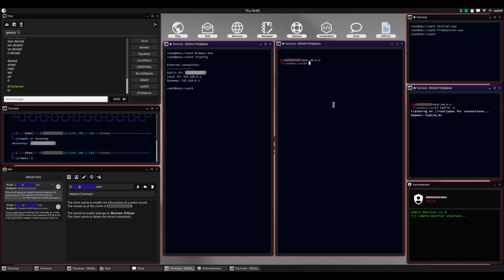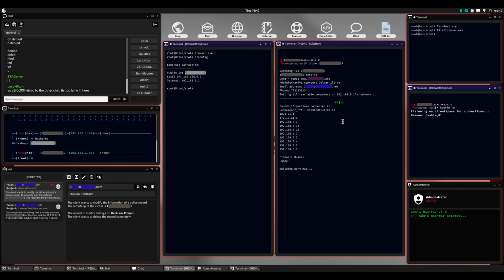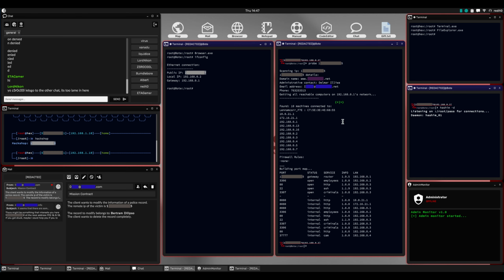This next one's a police record. They want to delete the record entirely. So that's easy enough. We only have one address on this one, only the public address. So let's see what we get. I don't know why they give us a LAN address on these, because I don't think you need a LAN address to be on any particular machine usually. I think the way it's supposed to work is you can just run those utilities, those executables, on any computer in the network and they just automatically connect. Or at least that's the way they're supposed to work.